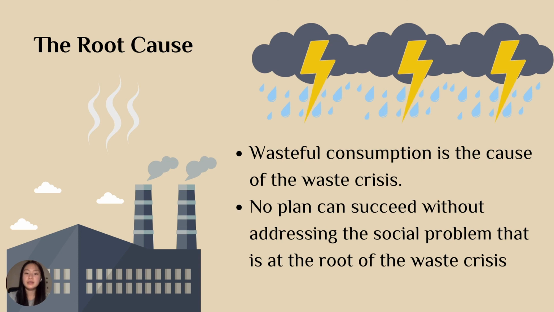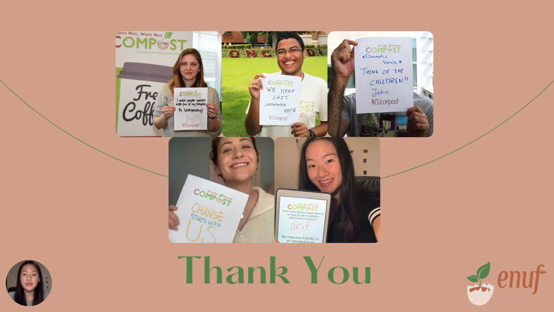This brings us to take a step back and reconsider this system. The holes are not the main problem, it is the shitstorm. The waste crisis exists because of our overconsumption. No plan can possibly succeed without addressing the fundamentally social problem at the root of the waste crisis. Unlike normal storms, this shitstorm will not go away on its own. There are no magic tricks that can put an end to the waste crisis.